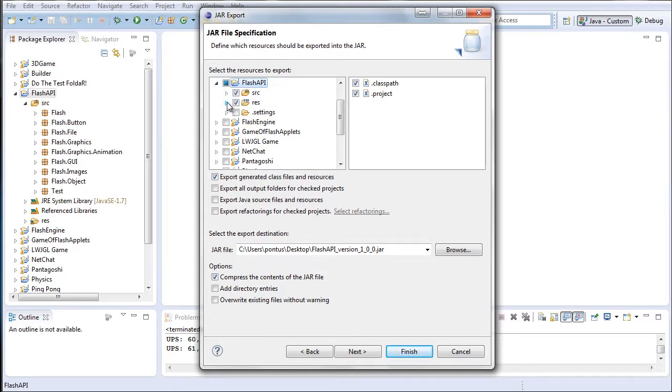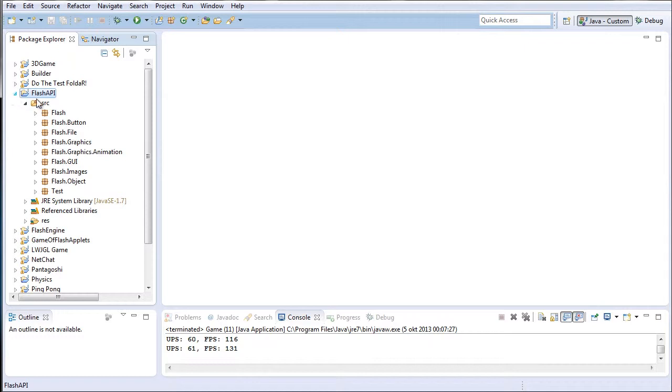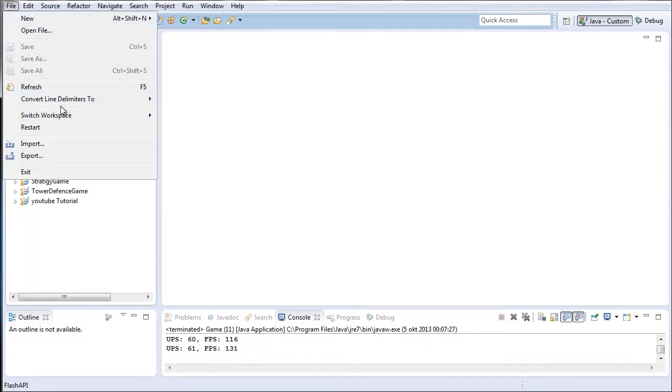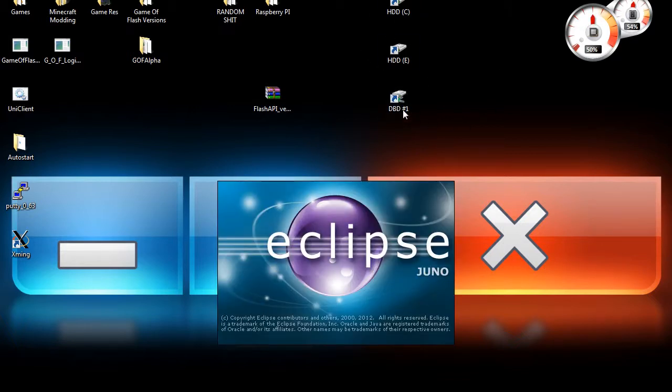I think it's configured that way. Yeah, you get everything except that. I want to fix that. Okay, cool. Now we can switch workspace to game of Flash development. I don't know why these are there, they're probably from TeamViewer or something.